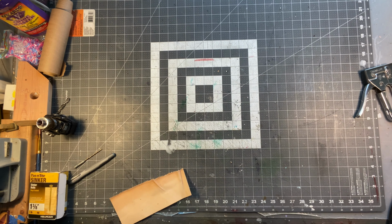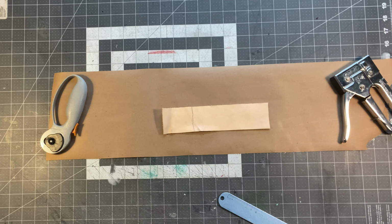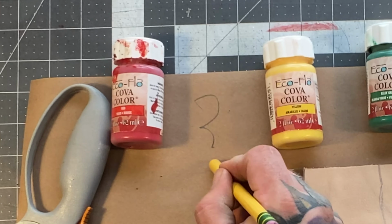I'm taking some milled veg tan, which isn't as stiff as your traditional veg tan. It's a little bit more flexible. And I'm using that to paint the pride colors onto what I call the wrap. I'm using these acrylic leather paints. I had all the colors except for orange. But jeez, what am I gonna do? I have no clue.